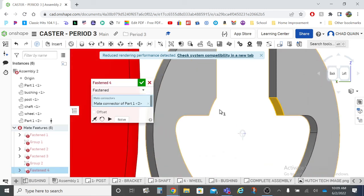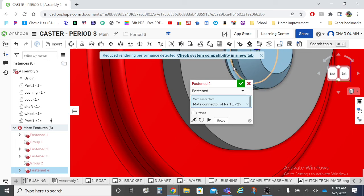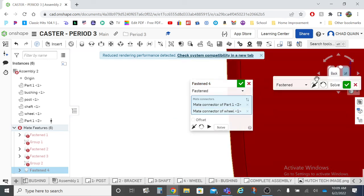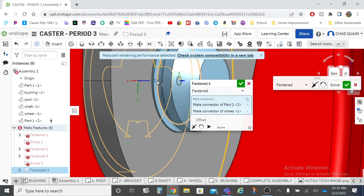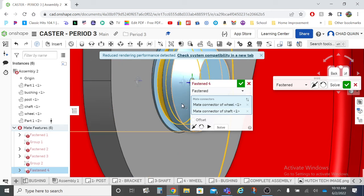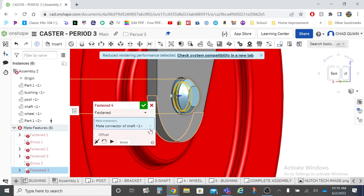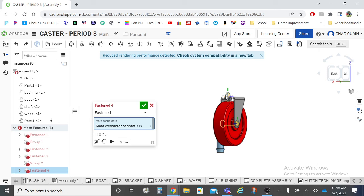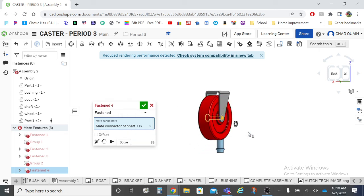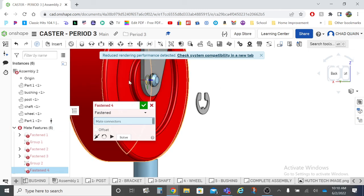Fasten. I'm going to pick curved face. To this curved face right here. No idea where it just went. Come on. Where'd it go? Thirteenth time's a charm. Let's try this again. I don't know if I had something accidentally selected that I wasn't supposed to.